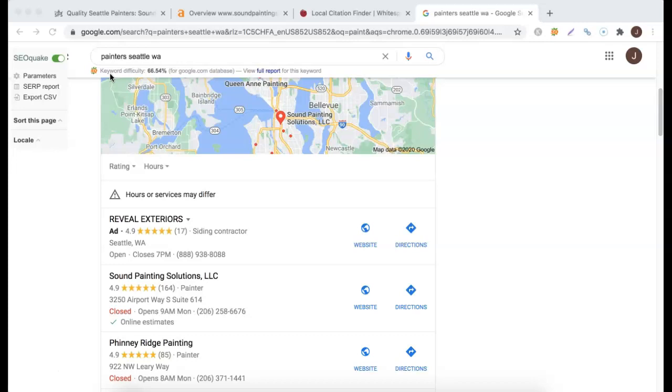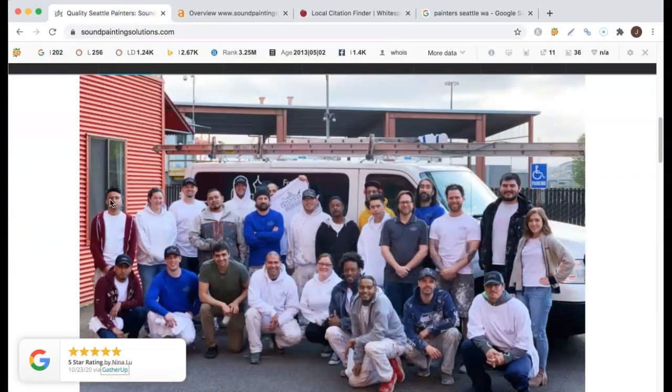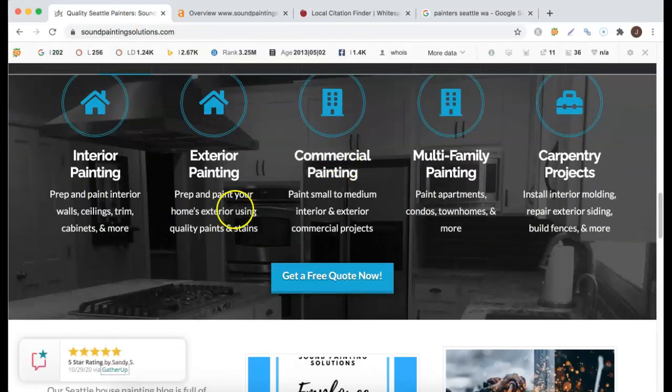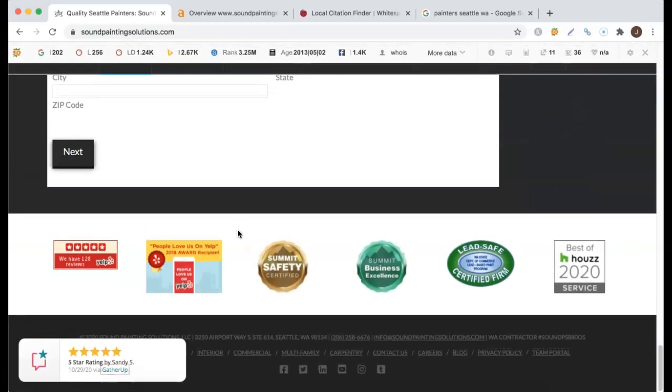So the three things we'll do on our end to be ranking on Google would be number one, including good keyword related content consisting of 1,500 to 2,000 words. That's right in line with Google's sweet spot. Fortunately for us, Sound Painting Solution doesn't have that much content on their homepage. So if you check them out, they have about one picture going on right here, a map, and that's about it. So it definitely would be easy to beat them in terms of content.